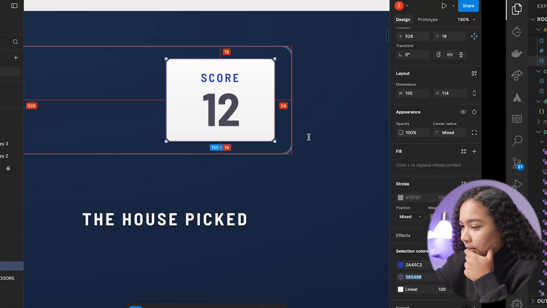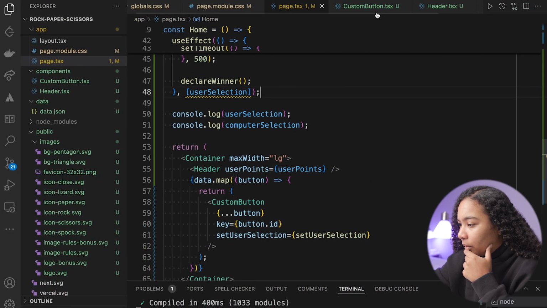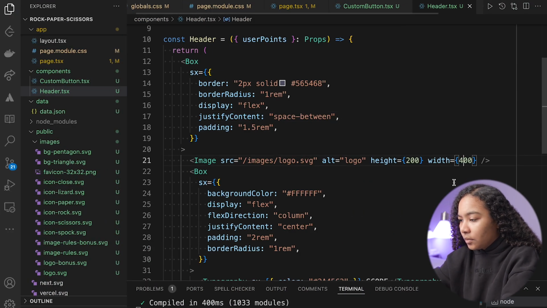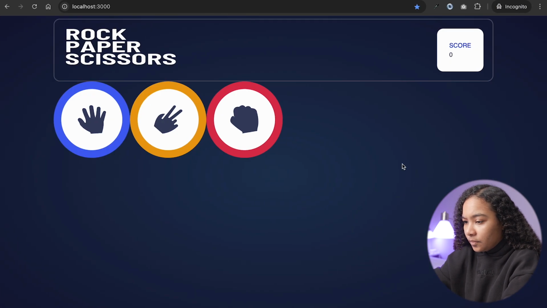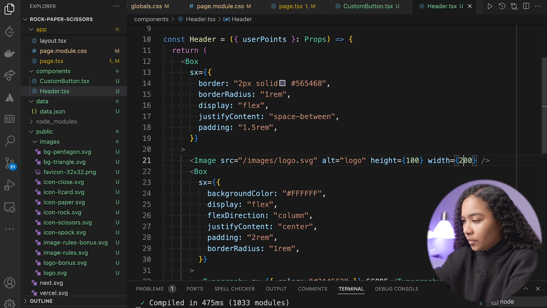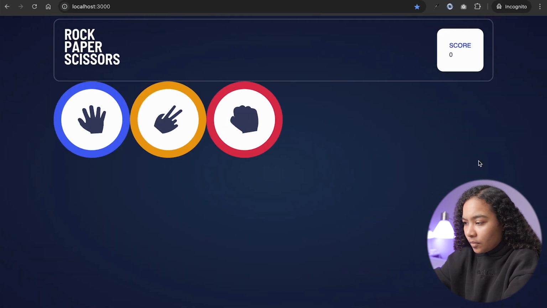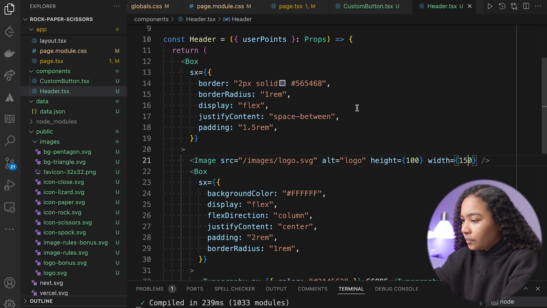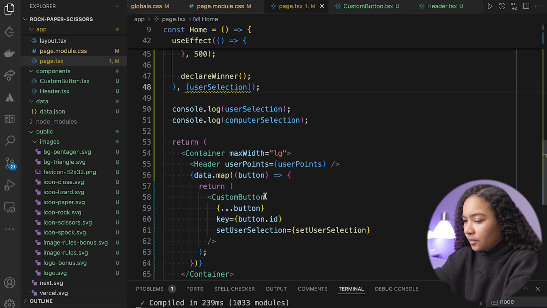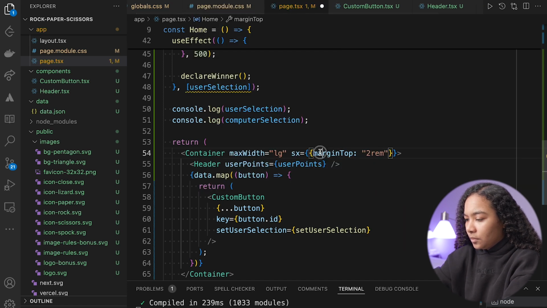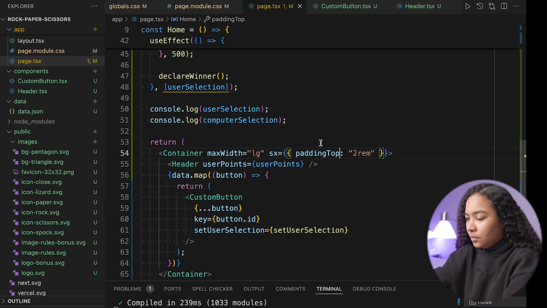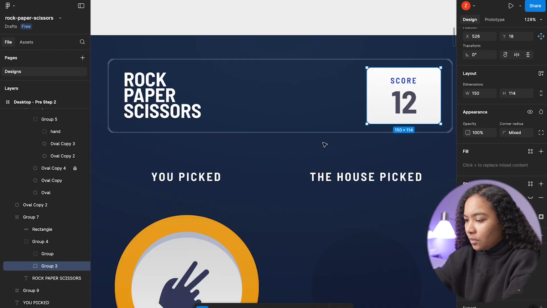Not too bad. I think we can probably make the logo a little wider. Maybe 300, 100. Cool, looks pretty good.